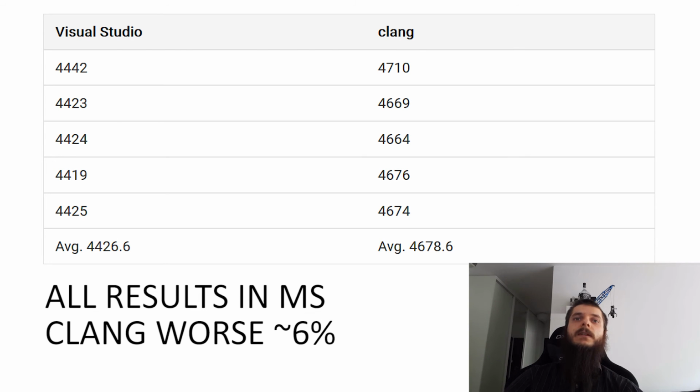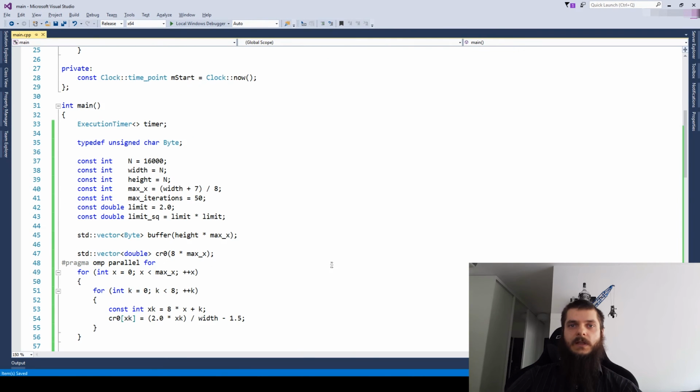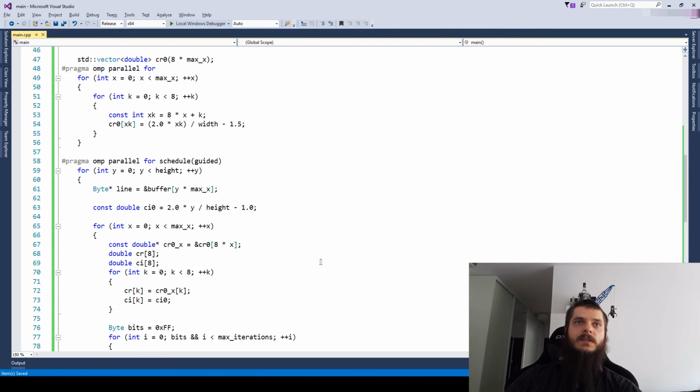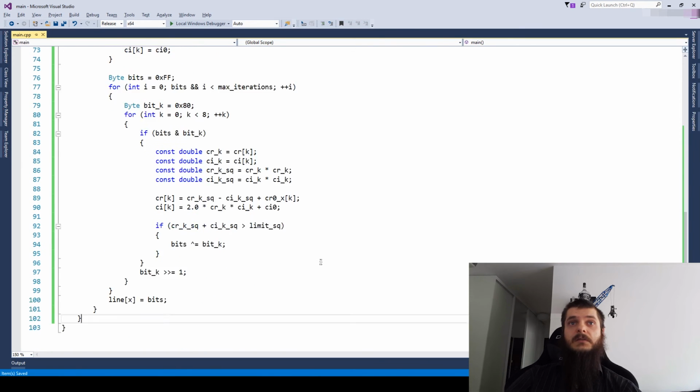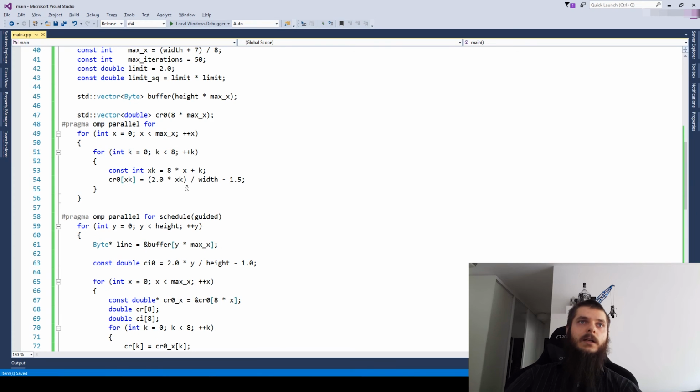With those trivial cases out of the way, let's make something a bit more complex. I'm going to use the Mandelbrot fractal generator from the Computer Language Benchmarks game. As you can see, the code is a little more complex than simple maps or vectors, and also we have our OpenMP instructions for possible parallel execution.